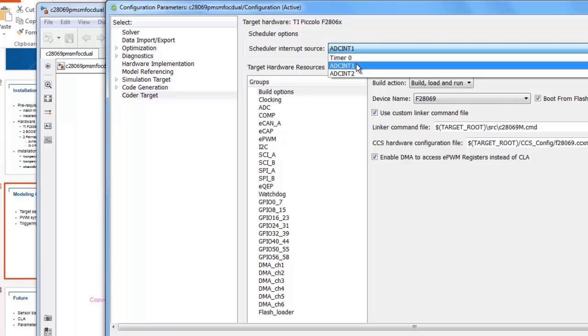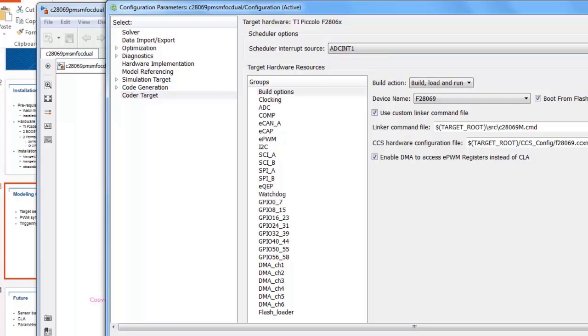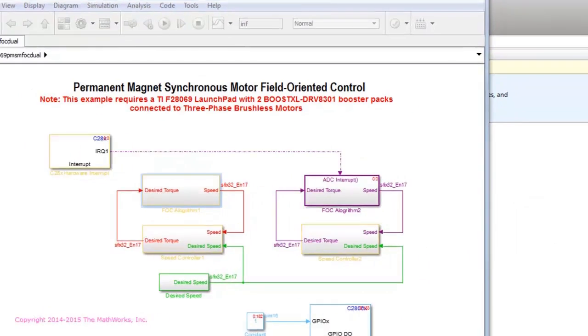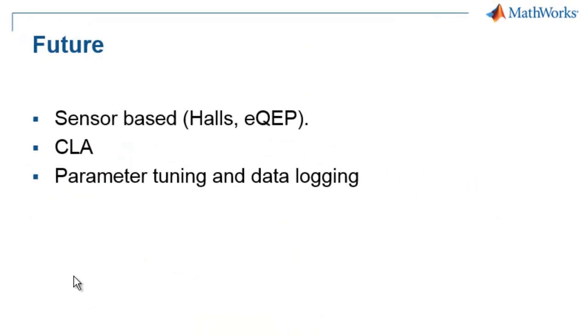Here, I have the ability to say, I have set my ADC interrupt to a specific rate. Now, please, Simulink, use that interrupt to schedule the entire scheduler instead of timer 0. And that's what we do here. That offers the ability to keep a known sample time and use blocks that would need that sample time. I'm thinking of blocks like the buffer block, like PID blocks, or any block that would need an input sample time. I hope this gives you a good base to start playing with this dual motor control setup.